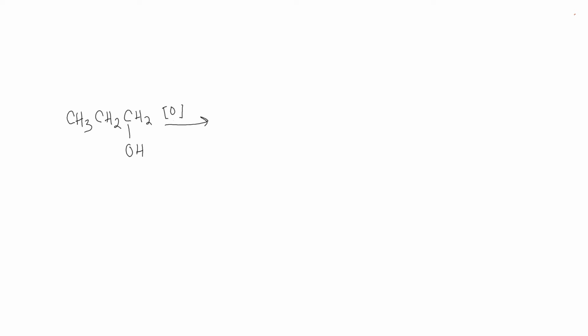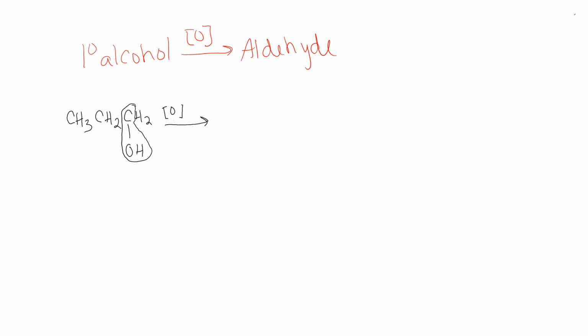Okay, in our first example, the first thing you'll need to do for these problems is to identify what type of alcohol you have, if it's primary, secondary, or tertiary. So I'm going to look at this carbon that is attached to my hydroxyl group, and I notice that it has two hydrogens coming off of it and one R group. So therefore, this is a primary alcohol. And we know a primary alcohol will oxidize to an aldehyde. So the first step of this reaction has us oxidizing. We're going to break one of our carbon-hydrogen bonds and form another carbon-oxygen bond.